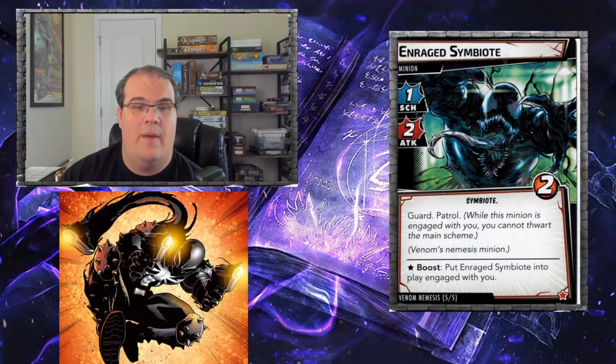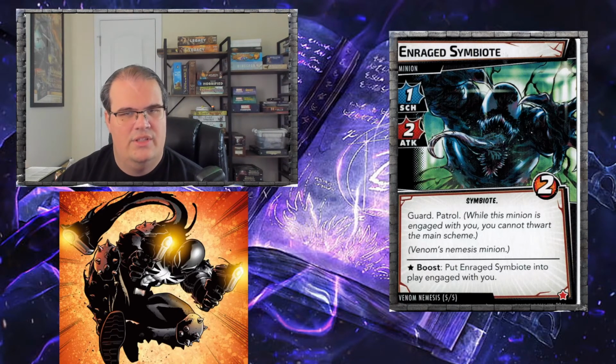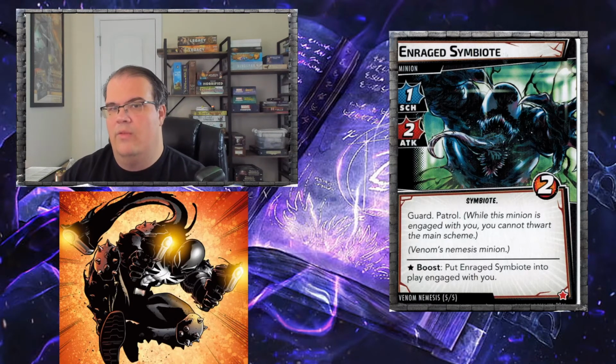So there are 4 copies of Enraged Symbiote in his Nemesis set. They are 1 cost, 1 scheme, 2 attack, 2 health minions that have guard and patrol, and they have a boost ability that they come into play with you. So they are these little small minions that block, just kind of get in your way. They guard, they patrol, they stop you from engaging with the villain. You kind of have to deal with them first. 2 health isn't a lot, so you can quickly deal with them, but they're a little bit of a nuisance, and there's 4 of them, so they may clog you up at the worst times.